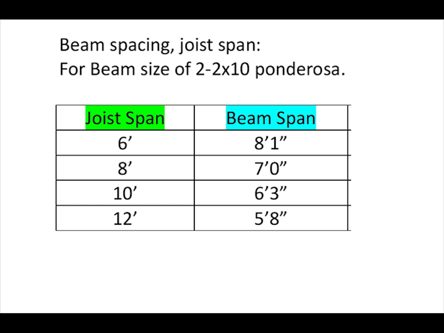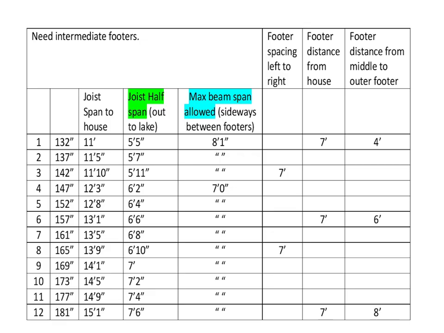The code also outlines permissible deck loads and spans. I chose to go with beams that are made of 2 2x10s, 9 1/4 inches high each. For joists, I'm using single 2x10s, 9 1/4 inches high, with 16-inch spacing. You can see my calculations here for joists and footer spacing. All these calculations resulted in the diagram we saw earlier.